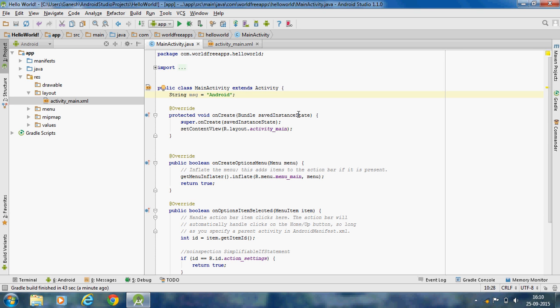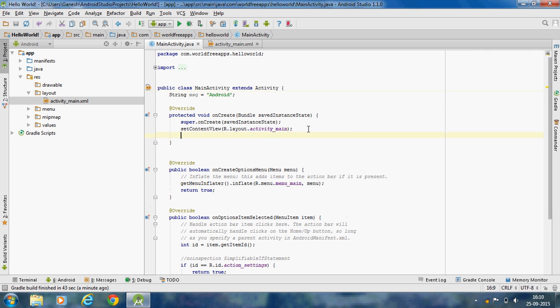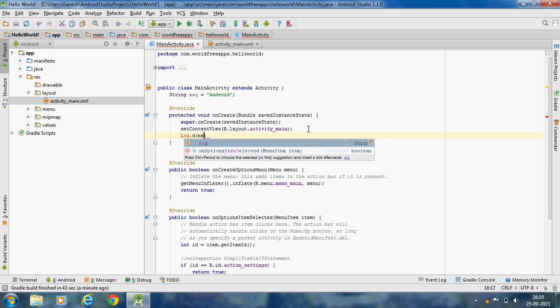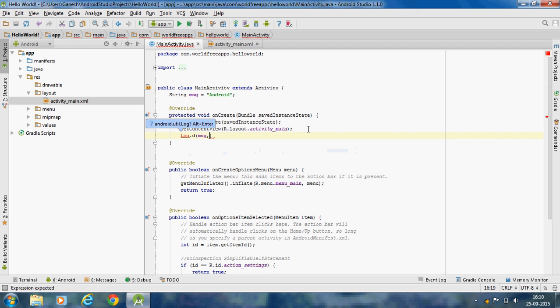Now let's add this method, log, add a message, Log.d, message, msg, comma, inverted commas, the onCreate callback or event. Import this Log.